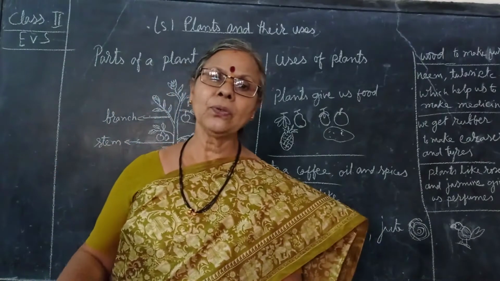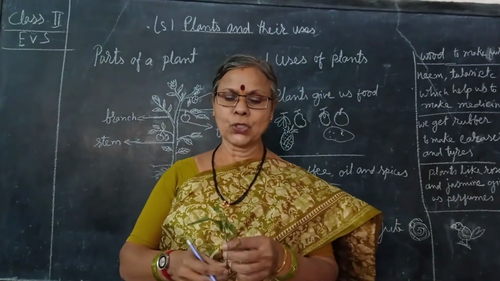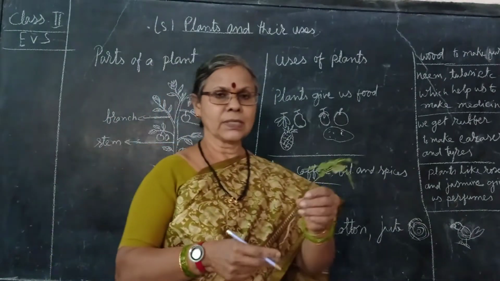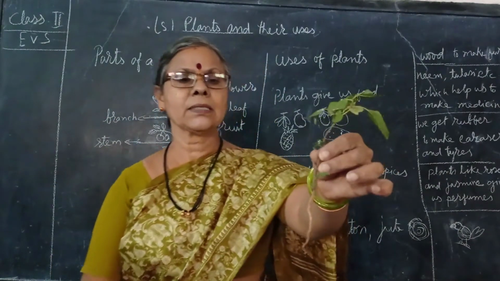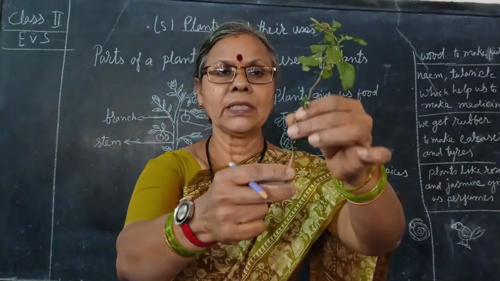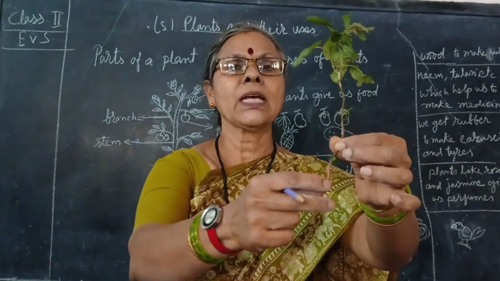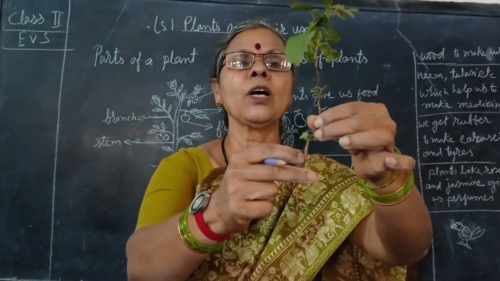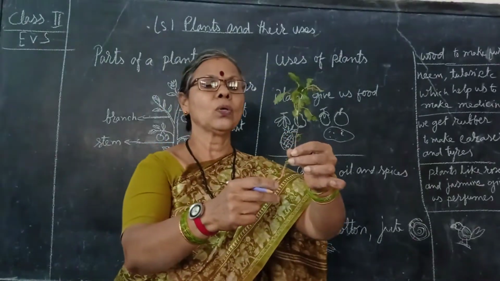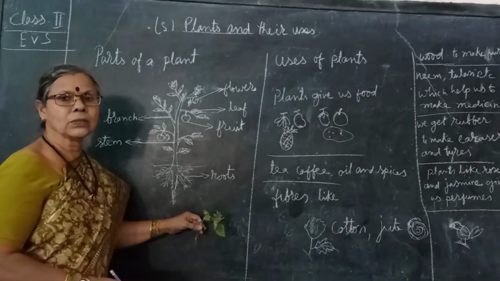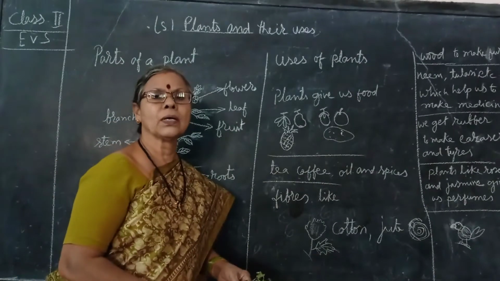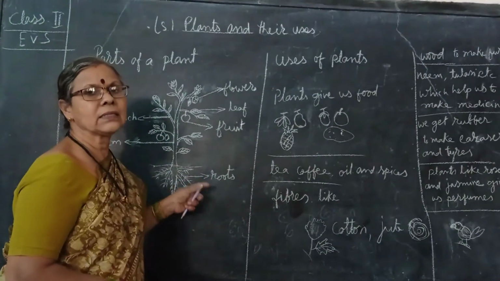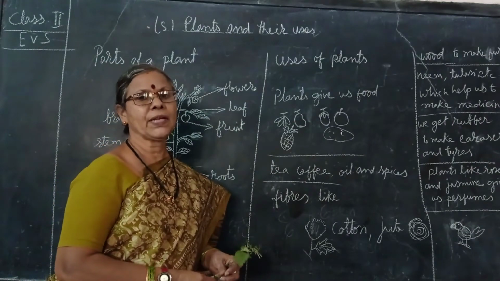Now for you, I have plucked one small plant to show. This is the plant, and today we'll study about the functions also. Now you can see this root. This is not the complete root. This is a baby plant. That's why the roots have not grown, but only the one root is there, the small tiny hair-like structure. It holds the ground, it holds the soil firmly to the ground. Then only it can stand upright, stand firmly on the ground.